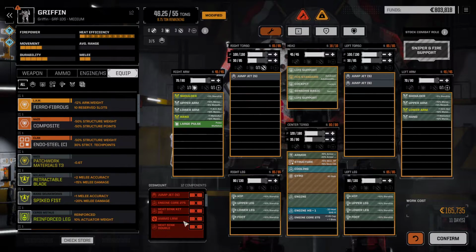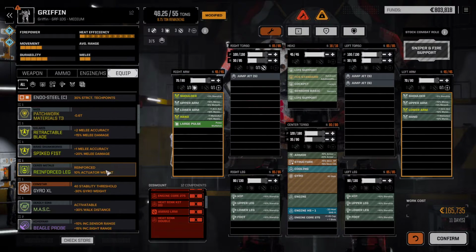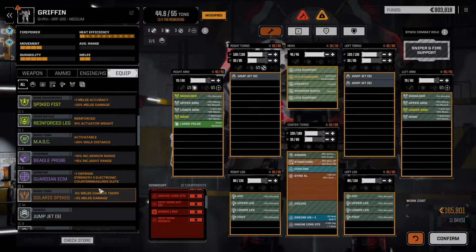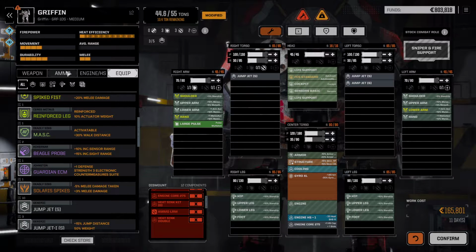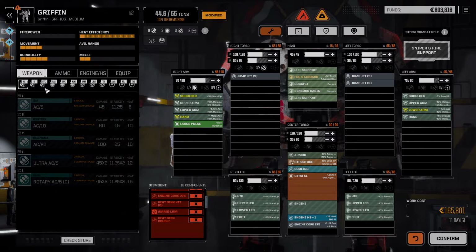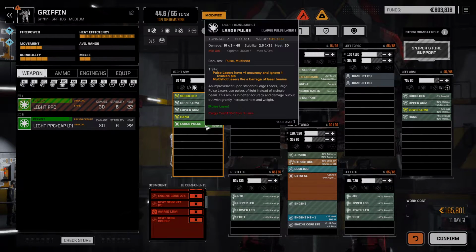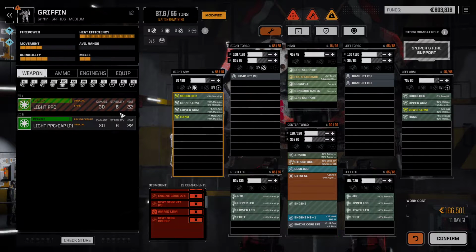So we may end up having to cram the thing back in there, but I really, really don't want to, and I will attempt to not as much as possible. Show the gyro in there, so we can't lean on ballistics, which is really kind of painful because we don't have the heat for much else. The large pulse laser is going to generate how much heat? 30 heat. Yeah, can't do that.